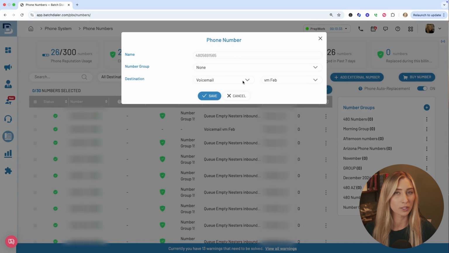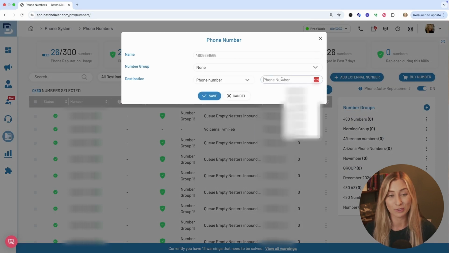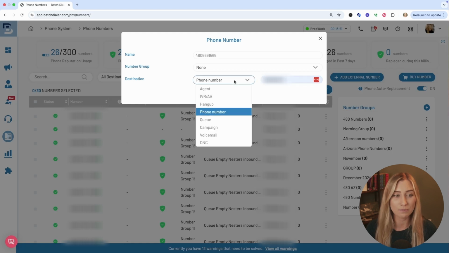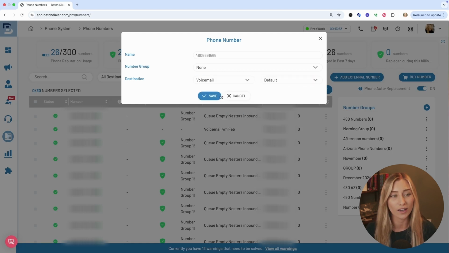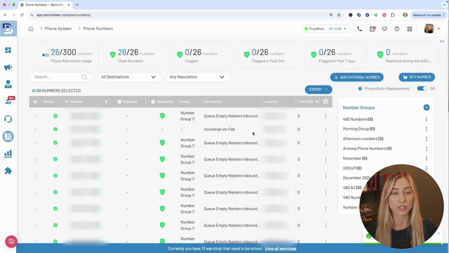If you want to forward all of your inbound calls to your phone number, like a cell phone, that's a super popular option, so that when people call you back, your cell phone rings instead. And if you want to learn more about different inbound call queue options, let us know down in the comments. We can direct you to the right resource, and you can jump into the help center as well. But let's just keep it focused on our voicemail, but there are additional choices.